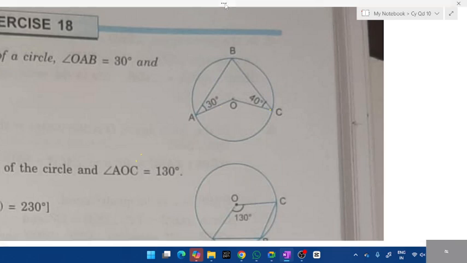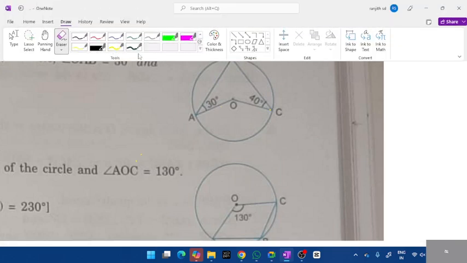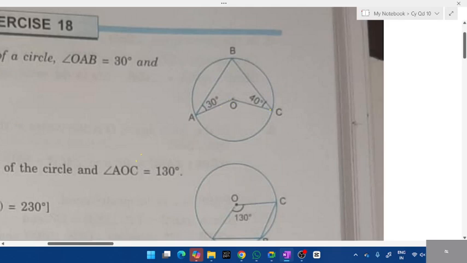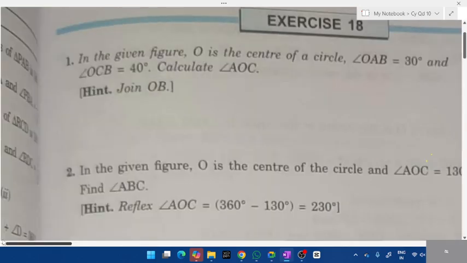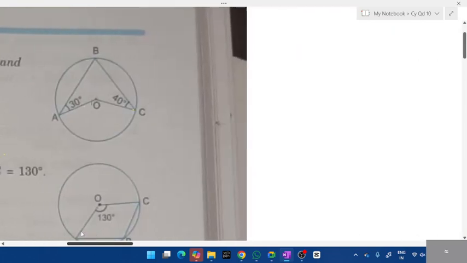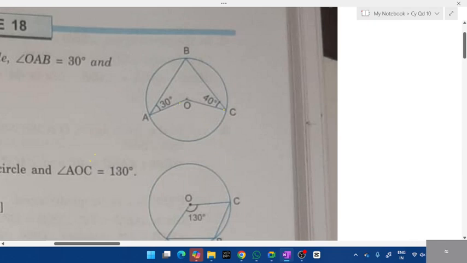Now, if they give questions like this, 30, 40. Look, even in the exam, if they give such a question, they won't mention anything. They'll just mention AOC, calculate AOC. Calculate AOC, this part. This is the base angle, student. Bottom, it's not on top. If you want to find AOC, which angle do you have to find? Angle B. If you want to find AOC, we need angle B.